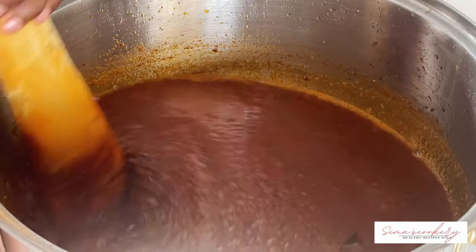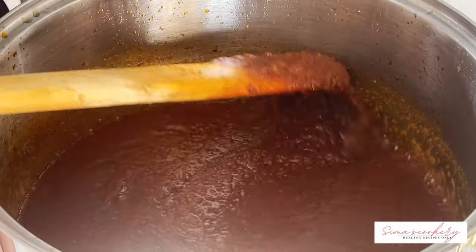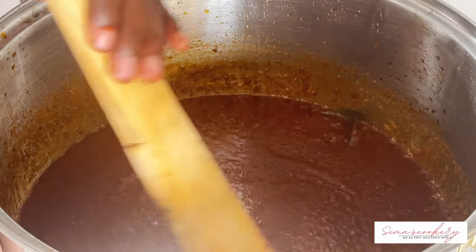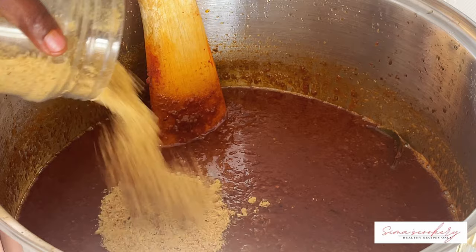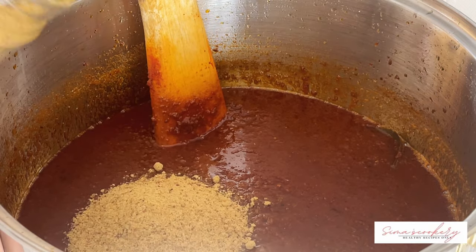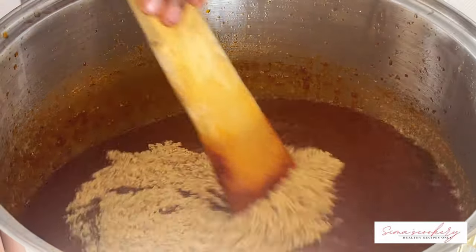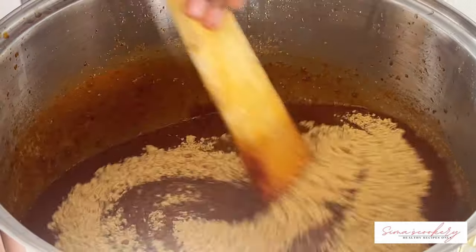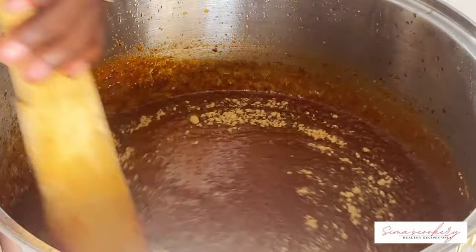As I was preparing this shito, a neighbor I share a wall with shouted, "Auntie Ajua, pachona ya shito no," meaning, "Are you the one preparing the shito?" And I laughed. Trust me, the aroma was everywhere. And it's not just the aroma, it tastes delicious as well.